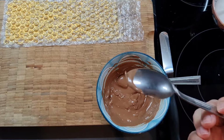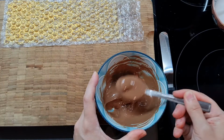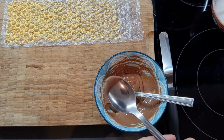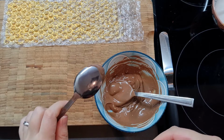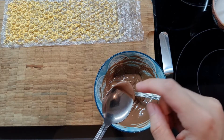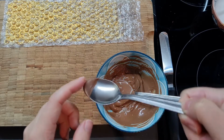I'm going to pop it in the fridge literally just for a few seconds. And now I'm going to take this extra chunk of chocolate out in a minute. First check the spoon, and yep, it has fully set in literally just a few seconds in the fridge. And it's not bendy or squishy, it's completely crisp. That's what we want from our chocolate when we temper it.